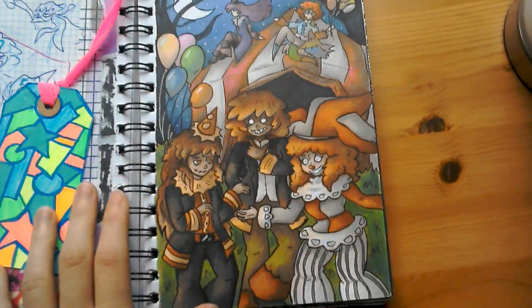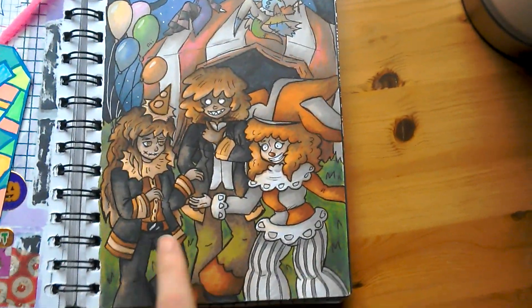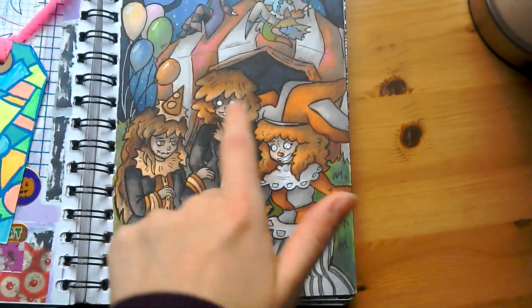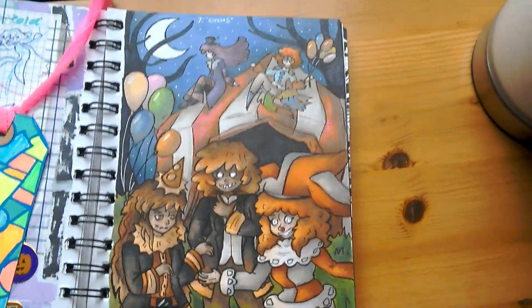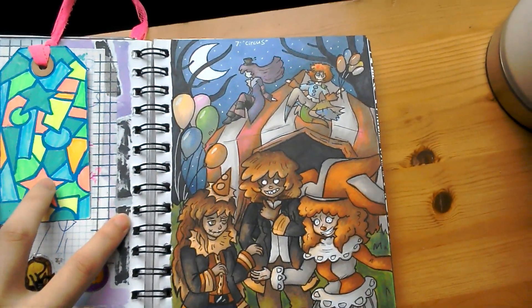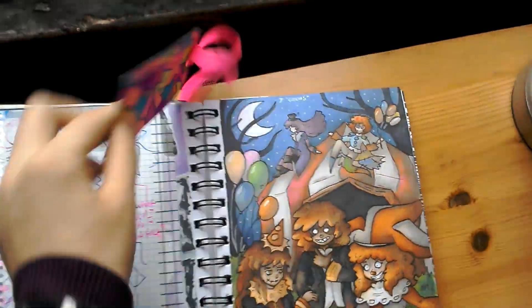And this is the halfway point so this is probably where I'm going to end the video. This was also Drawleween — circus — so I decided to draw my three main OCs from this thing I have called the Beardedly Circus. These are the three main members: Kanna, Cody and Jessie. And then these two are also prominent members, Lavender and Nikolai. So yeah, this is where I'm gonna end part one. This time I'm gonna try and upload part one and part two together so there probably won't be a wait.